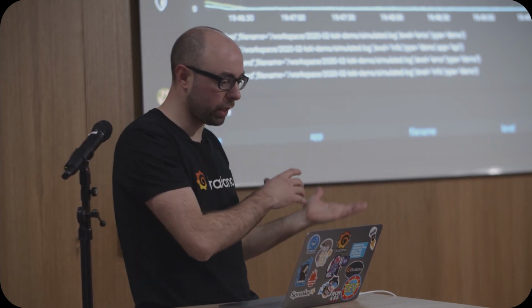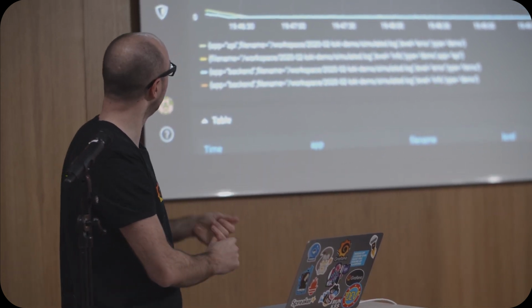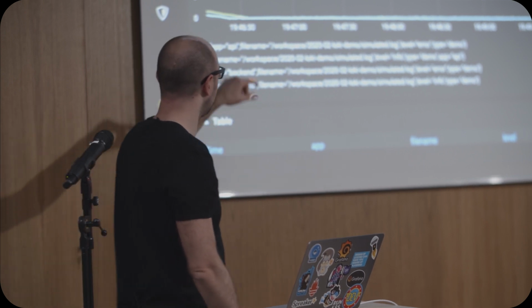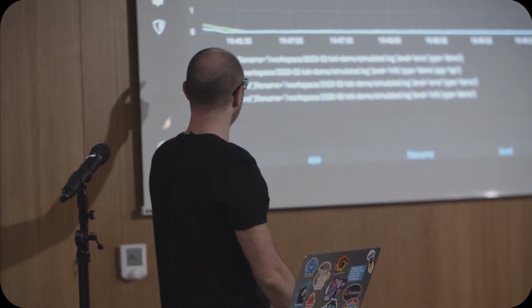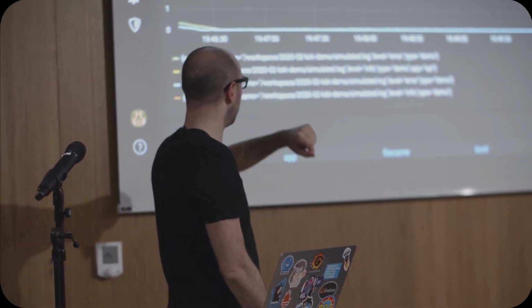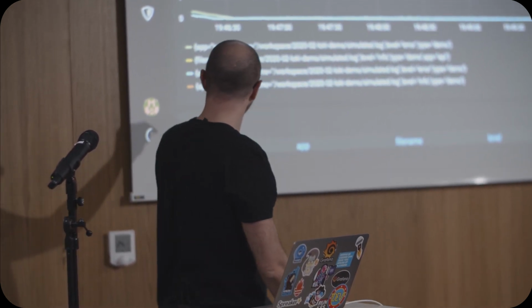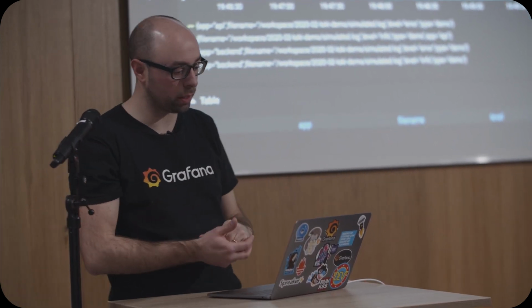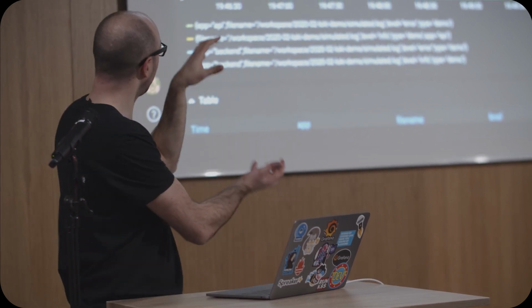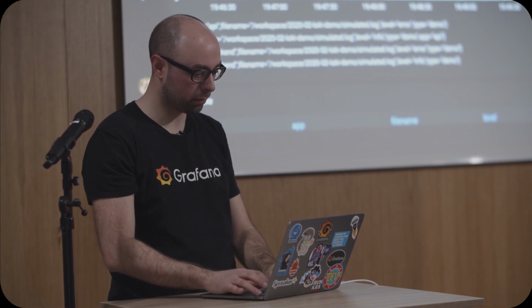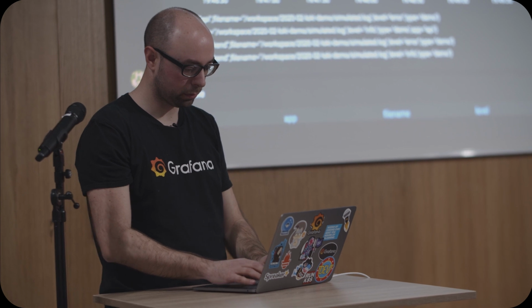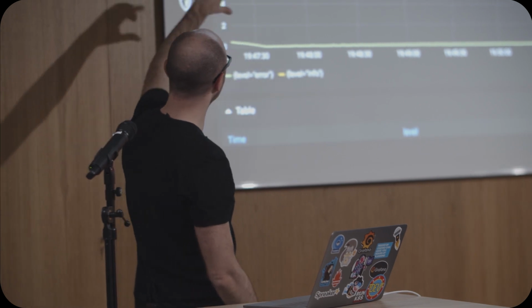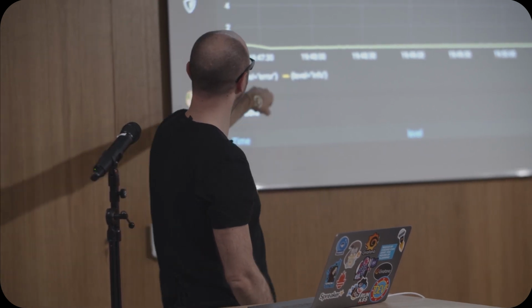Now let's say we care about the rate per second not for each log stream, which in our case is the API application logging error level, the API application logging info level, and then we have backend application logging error, backend application logging info. Let's say we just care about the split between the log levels. We can further aggregate the rate using a sum. So we can sum by level of the rate. And what we get now is the rate per second of logs split by the log level.